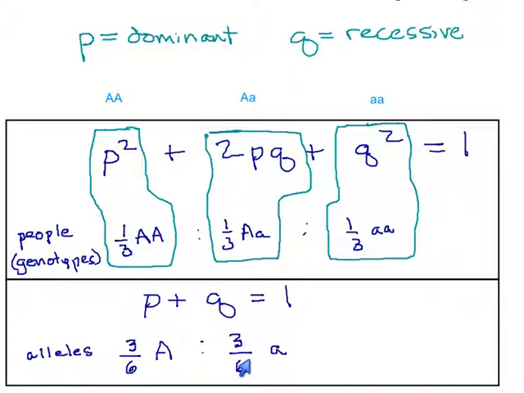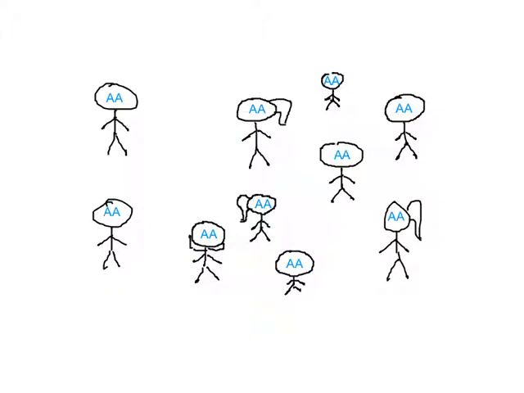So let's do some counting. Here's a population, and I've made this first one a little boring just to get us warmed up, and there's a better one on the next page. What do you see here? We've got 10 stick people, and also we have 20 A's, right? Because each person has 2 chromosomes.